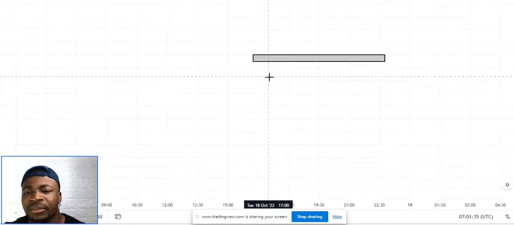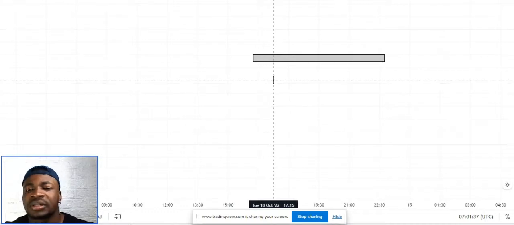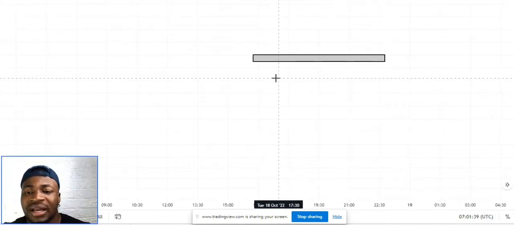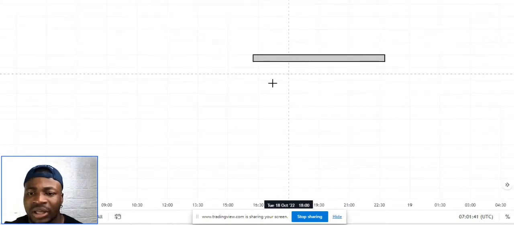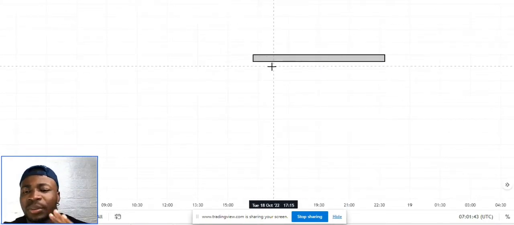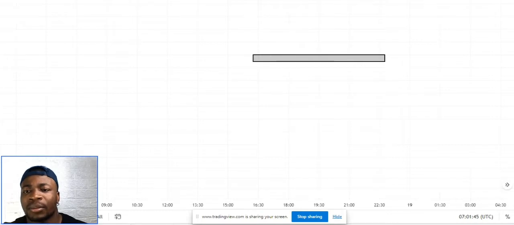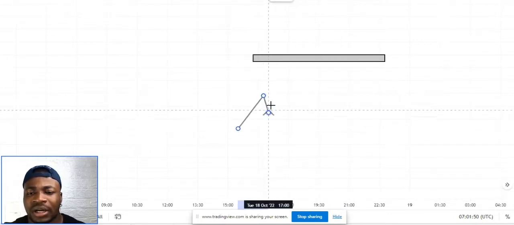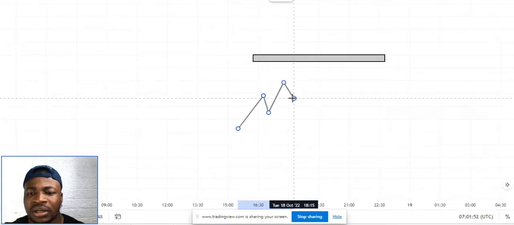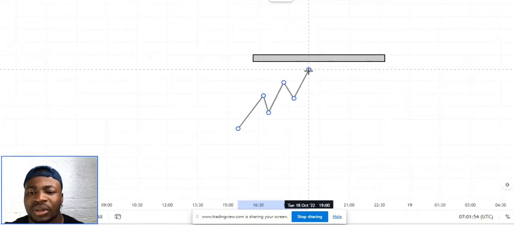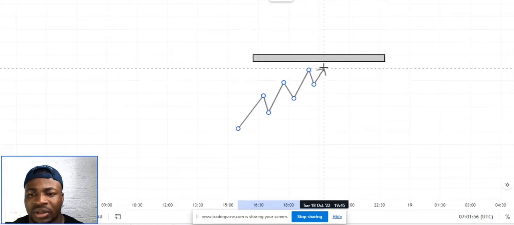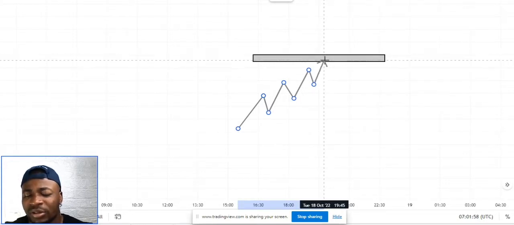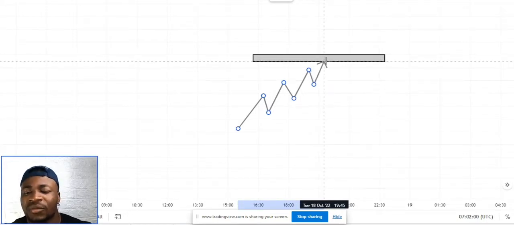So let's just say, using your bigger time frame, for argument purposes, your biggest time frame is going to be the daily chart. Okay, so your daily chart, you've identified this area to be potential resistance, and the market is kind of trending into this area now. Okay, so it's creating higher highs and higher lows into this area, and you have identified this to be a potential area of resistance.